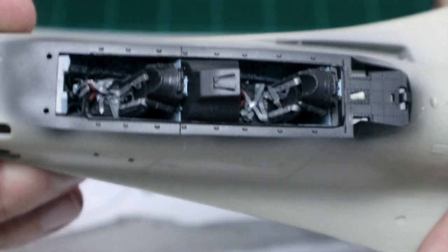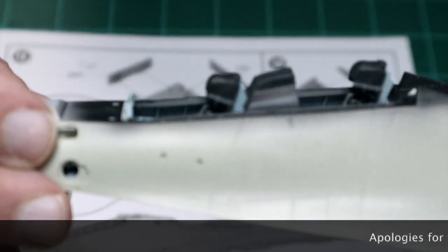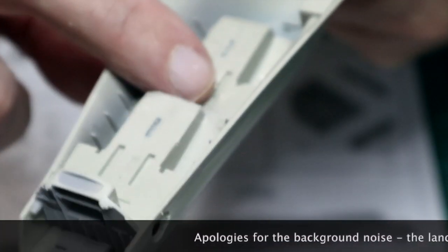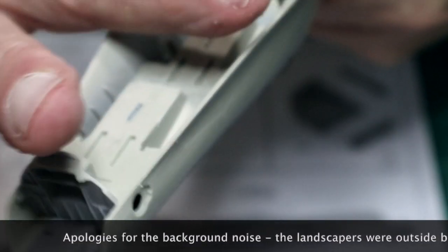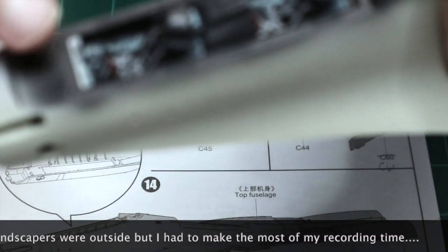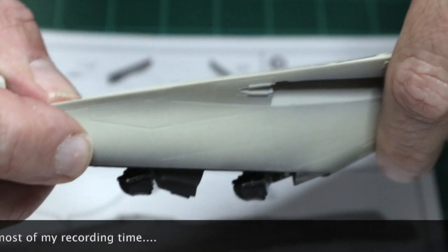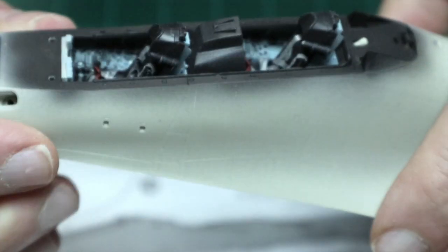I'll be honest with you — I went to test fit the upper and lower fuselage halves together and I had no end of trouble with it. I couldn't understand why. I got to the point where I took my Proxon out and started grinding off plastic on the bottom as well as on the top of the nose gear bay, assuming something in that area was keeping the two halves from coming together. What I found the problem to be, after a lot of fettling around, was that the front half of the cockpit wasn't seated all the way in the upper fuselage half. I went in, started flexing everything until I got a little play, gave it another little push, and sure enough the two halves fit fine after that.